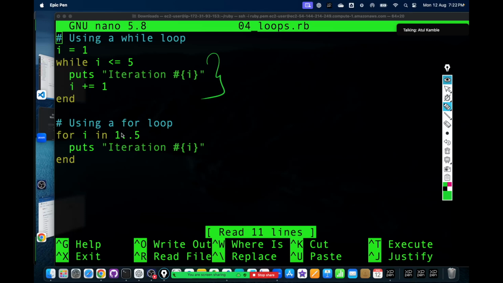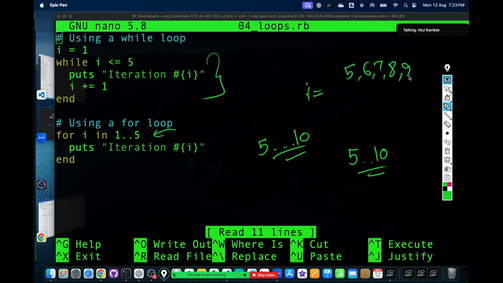Suppose you have some loop, so for the i value, the values are already given at the user level. You can have an interval over there. For example, suppose you want values from 5 to 10. How can you declare it? You can use 5, two dots, and then 10. So values 5, 6, 7, 8, 9, 10 will be selected here. And puts, which is used for showing output, so every iteration's output will be here, that is 5, 6, 7, 8, 9, 10.